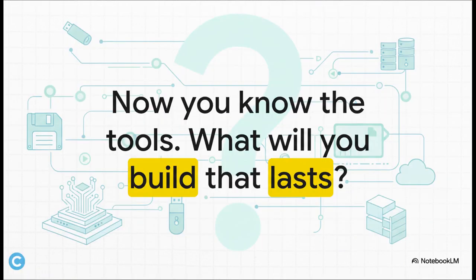So there you have it. We've seen why programs forget, how files give them a memory, and we've toured the basic C tools you need to make it all happen. You now have the fundamental knowledge to create programs that actually leave a mark. So, the only question left is, now that you've got the tools, what are you going to build that lasts?